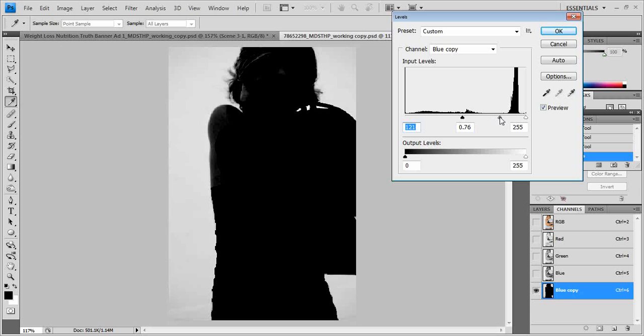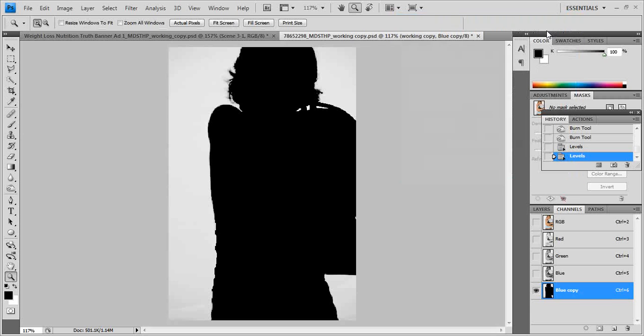I have got a pretty good selection on the hair now. See how the hair darkens up.